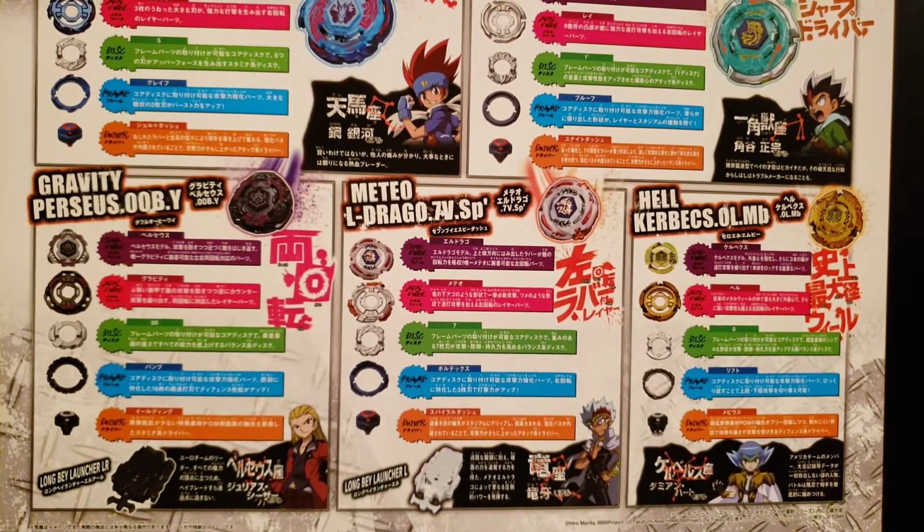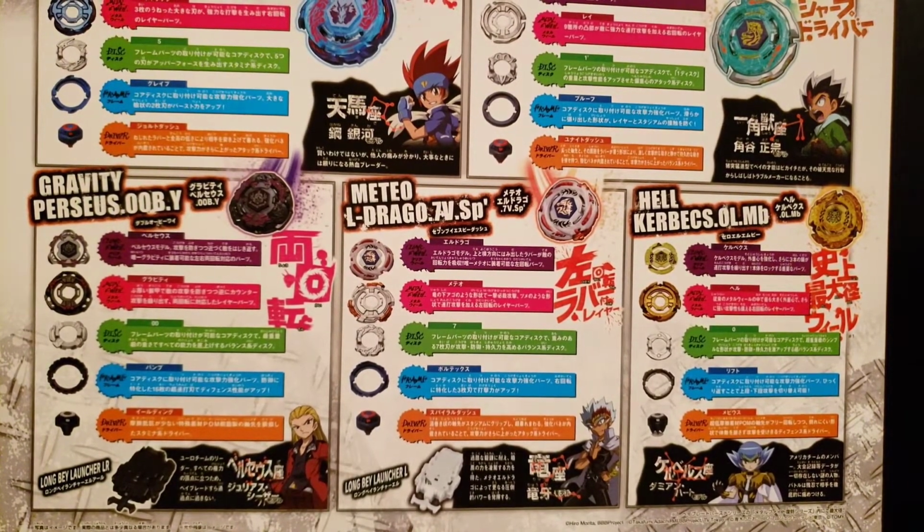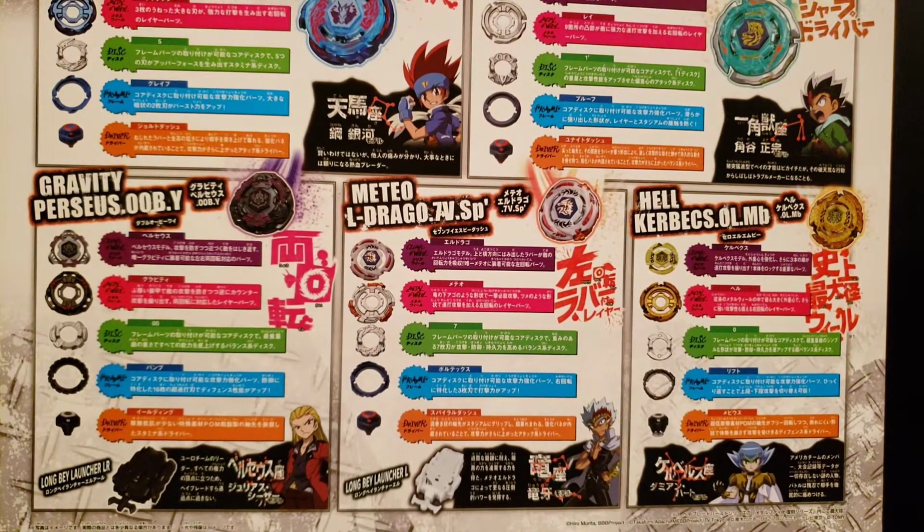So we have Meteor Ldrago. I love this guy to death back in the Metal Fight series because of that spin steel mechanic. It was really busted and broken back in the day, but it's very cool we're able to get Meteor Ldrago back in action here. So it's Meteor Ldrago 7 Vortex with Spiral.